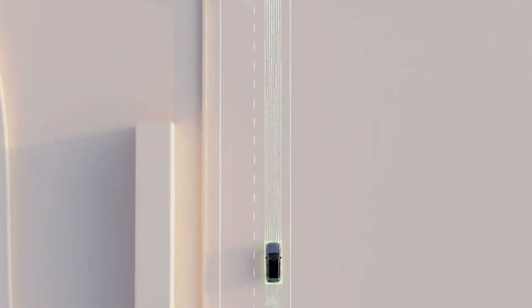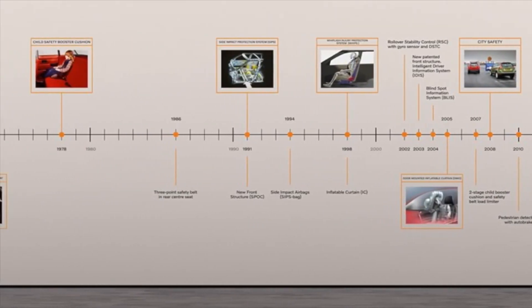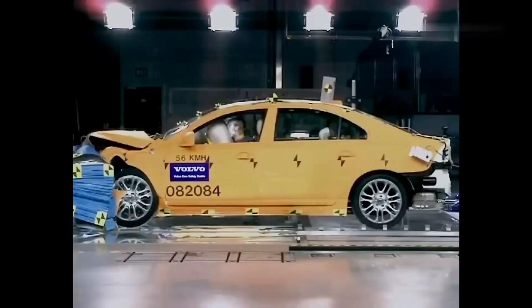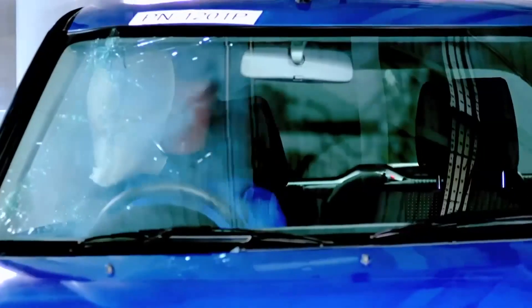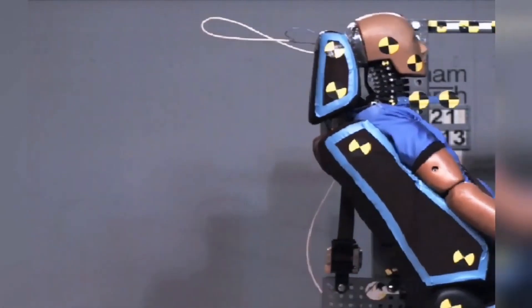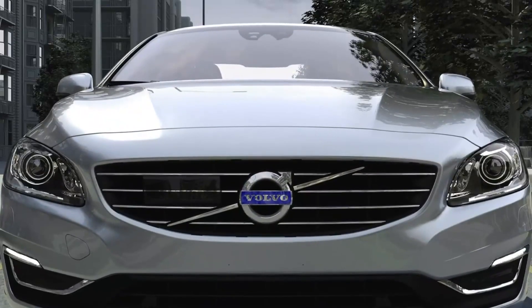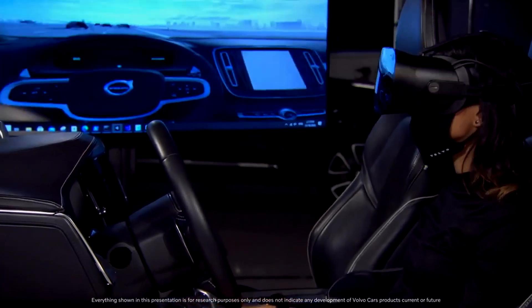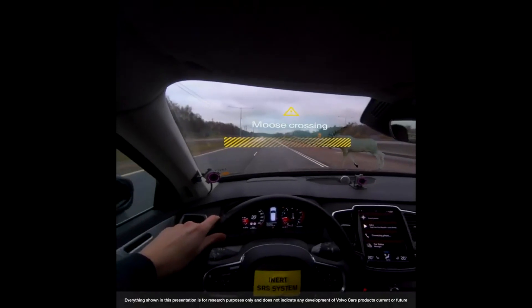Safety first. According to its designers, the Volvo EX90 is the safest vehicle ever developed by the Swedish brand, since it was designed to analyze and understand the environment in which it operates. The key element is the LiDAR unit housed at the junction of the windshield and the roof, mounted as high as possible to improve its reading. LiDAR is a remote sensing and ranging device similar to radar, but it emits pulses of infrared light instead of radio waves and measures the time it takes to return after being reflected off nearby objects. Mounted on the EX90, the LiDAR can detect pedestrians up to 250 meters away. The SUV is also equipped with five radars, eight cameras, and 16 ultrasonic sensors, all linked to a central computer running software developed by Volvo and NVIDIA, to scan the outside environment and obtain a 360-degree view around the vehicle.